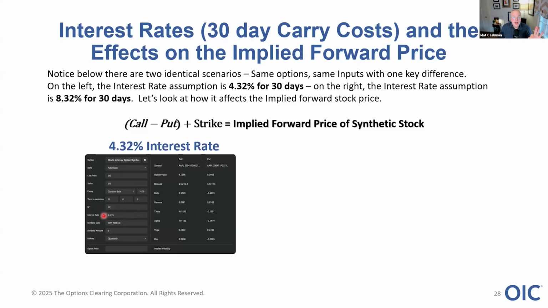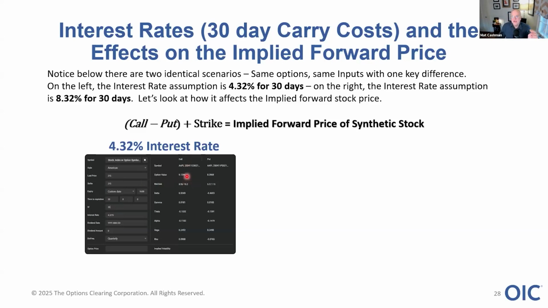Now, this is for a 30-day option. Remember, a 30-day option. When you put this in, the 215 calls and puts are over here. This also gives you all the Greeks for them. But what we're really paying attention to here is where's the implied forward price? What are these options telling me about what this might be worth in 30 days? The amount of the big block of money that I have to sink into this for the next 30 days. That's essentially what we're talking about.